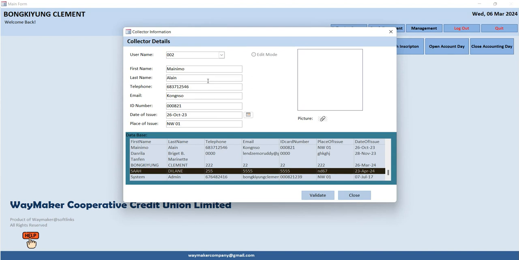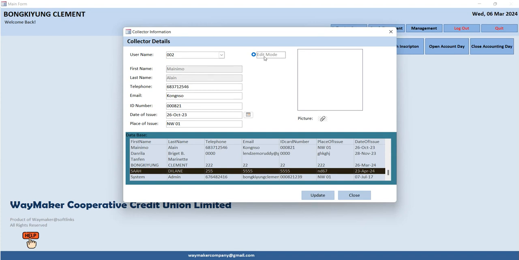To do any modification, you have to click on edit mode. Each time a user is already included in the system, you cannot change the first name or the last name of the user. This can only be changed by the system administrator.